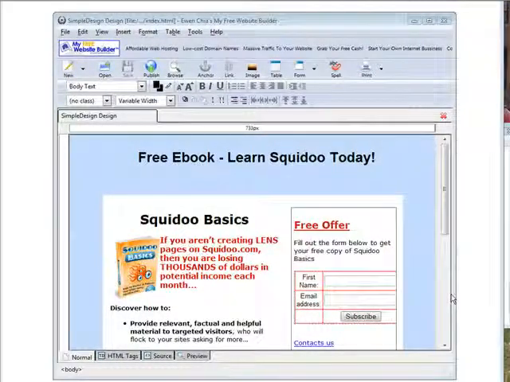Now let's talk about adding a float-in box to your website. What this will do is it'll pop a box in here, and then any content you have in that box will display over top of your website until they click the close button. I have a free script that you can use to do that. Let's open it up here.